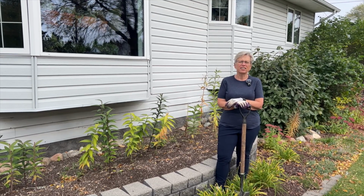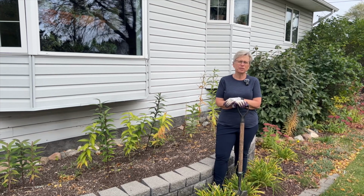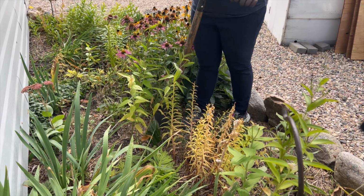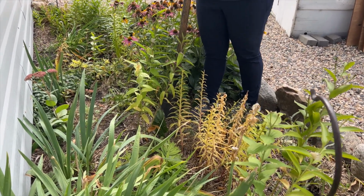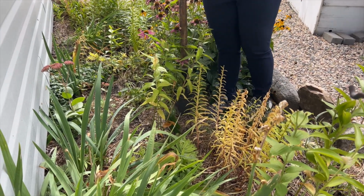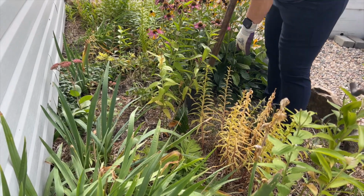I'm Sharon. I garden on a large yard in a small town in east central Saskatchewan, and this is my Sass garden. So I have 2 clumps of Oriental Lilies in here. I feel like it was one bulb and they've multiplied because they sort of surprised me this year when I had so many blooms from the Oriental Lilies.